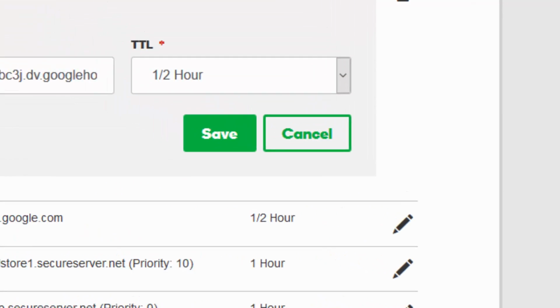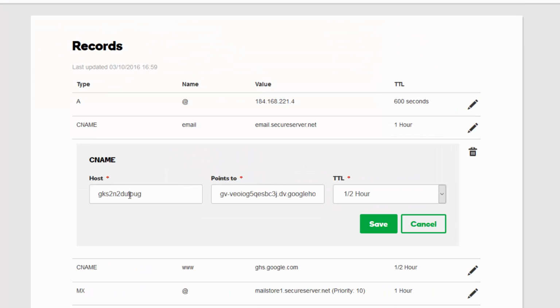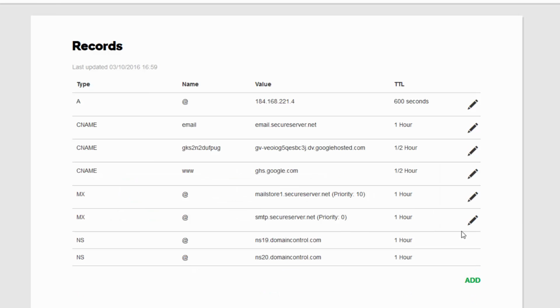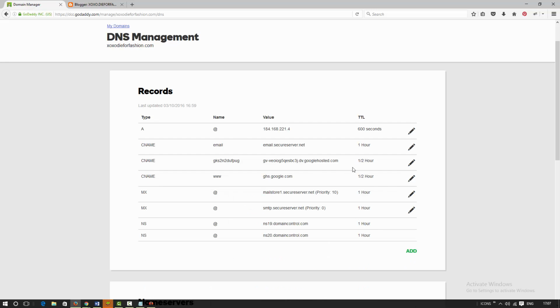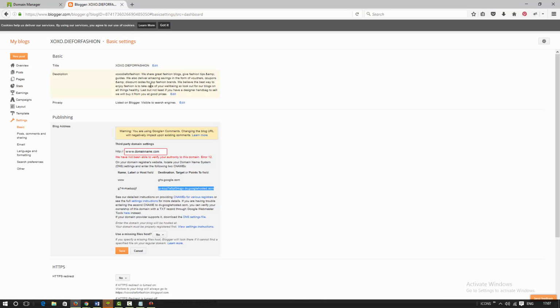If you don't know how to make changes to your CNAME document, you can always ring up your service provider. GoDaddy are extremely helpful when it comes to this sort of thing. I've left links in the description for you to follow if you like. Once you've made the changes to your CNAME document, update the document, save it, and head back to the admin area of your Blogger account.